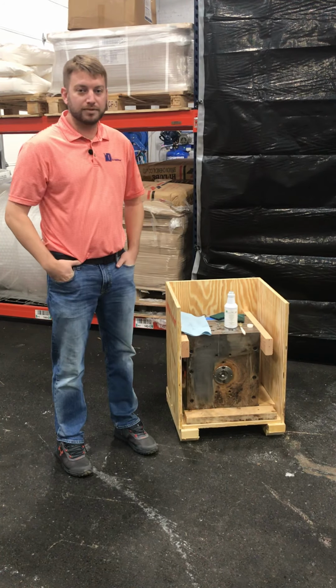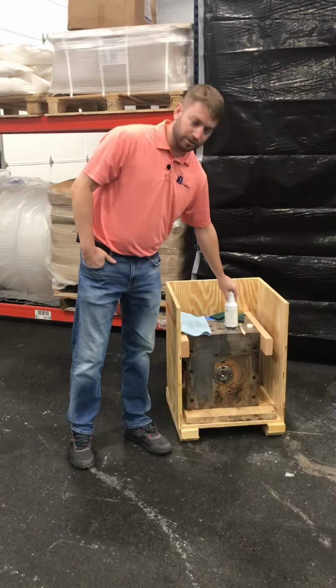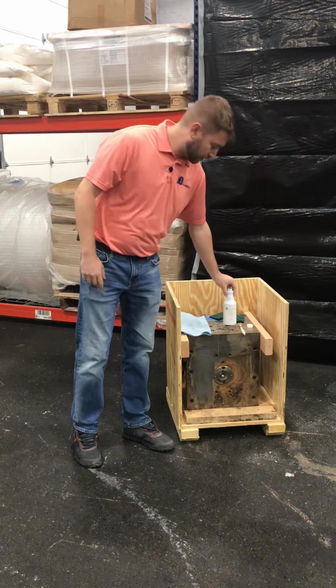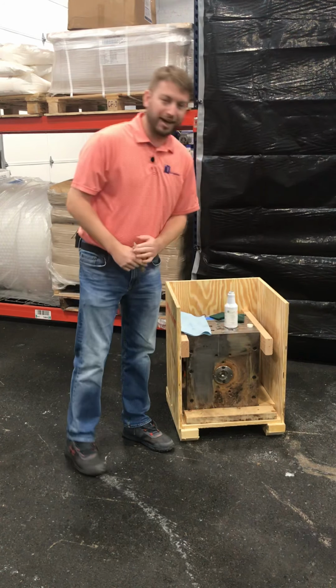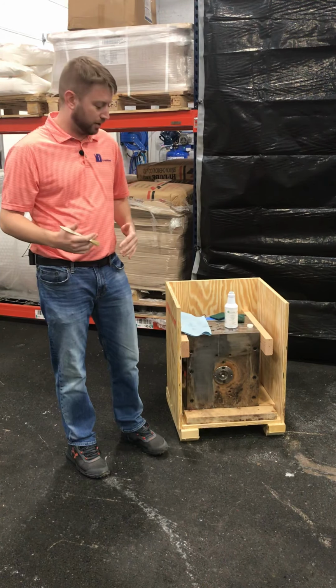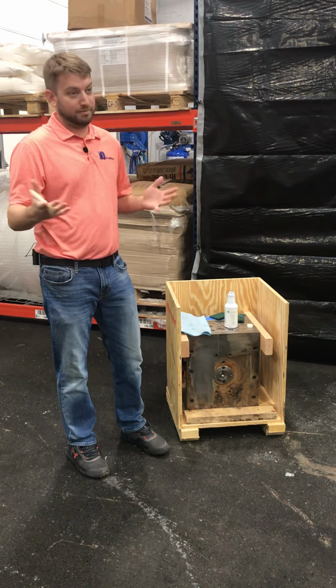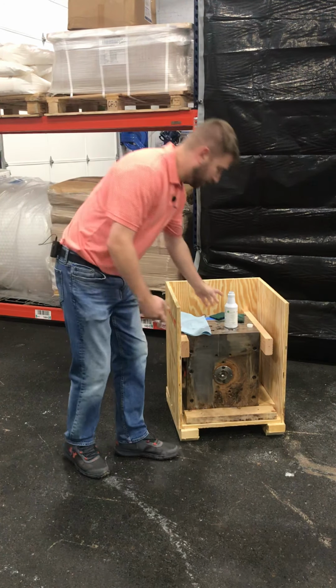I'm with ID Additives, and today I'm going to be showing you how to use our ID EcoPro 360 to clean your tools. I have a lot of shops that also clean the backs of their platens as well. The rust preventative layer that it leaves behind helps prevent rust from forming.